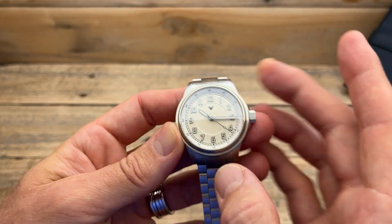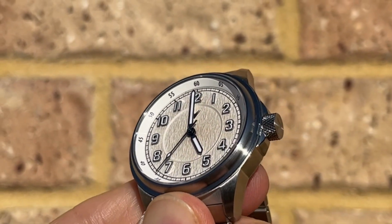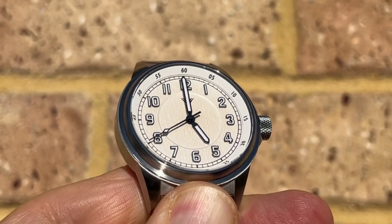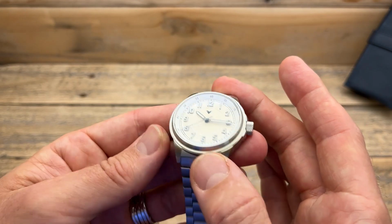If that's not showing up, let me stick in an outdoor shot now that will show that dial better, because it absolutely is gorgeous. Beautiful white color, has a slight silver tinge to it, but it's more white, and it has a beautiful texture, which I absolutely love. And what I wasn't expecting was how 3D those numbers are as well, which I really do appreciate.